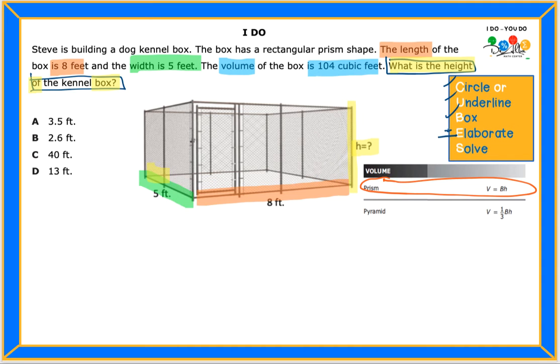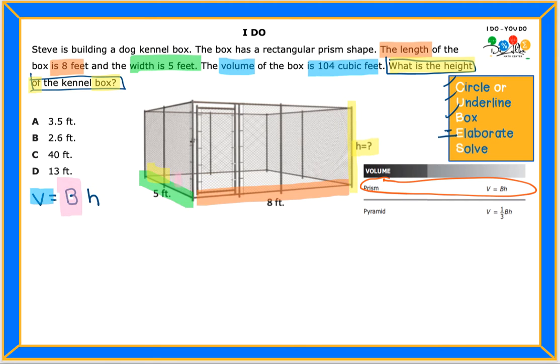Also for elaborate I'm going to be color coding. Great. So I'm going to copy my formula, volume equals base times height, and I'm going to color code based on the colors I chose on the problem. So for volume, in this case, I'm going to put the blue. Then for the base, I can choose one color that we haven't used yet. Well, let's say pink.